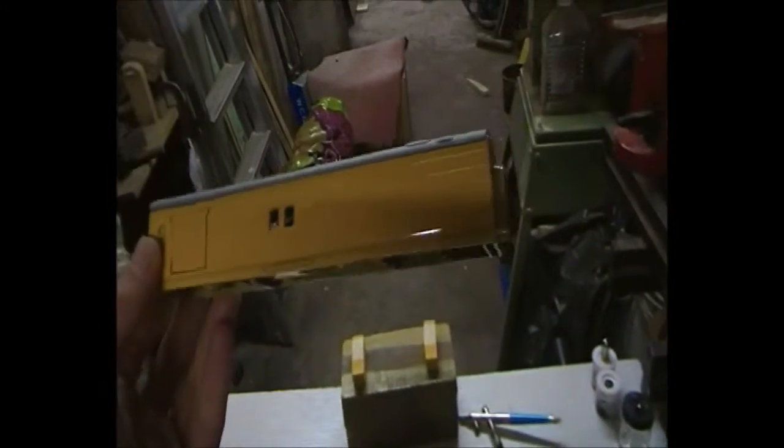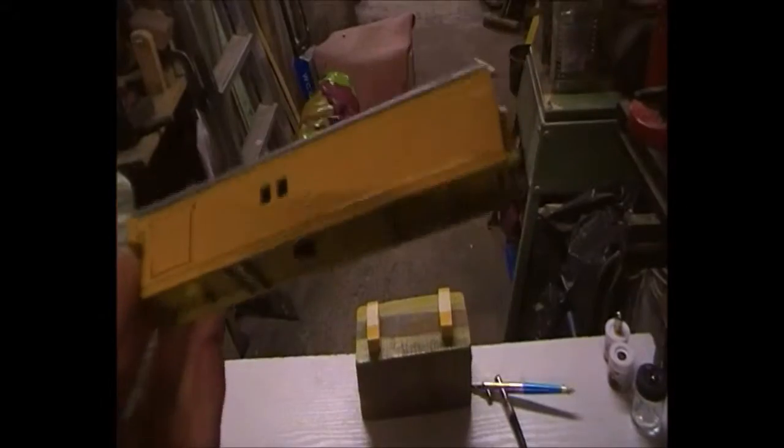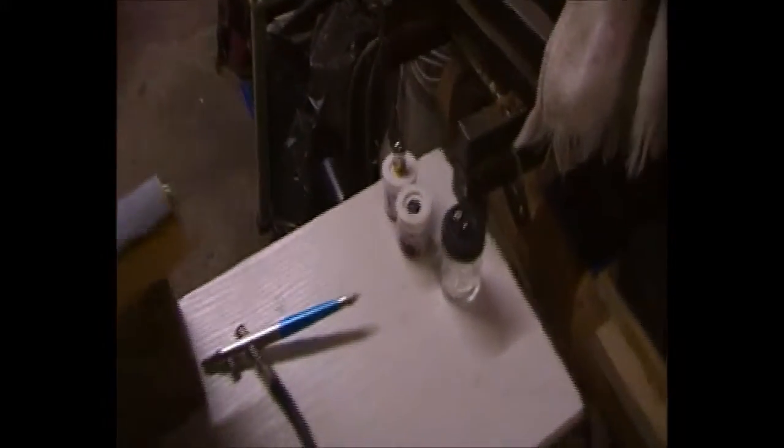Now, this shade of yellow was applied last week, but it's the wrong one. It's got a very glossy, shiny finish, and I don't really like it. And I'd already bought the paint to do it anyway, so I'll show you that now. It's a Humbrol paint, 24, and I think it was called Engineering Yellow or something like that, but it was absolutely perfect, and more importantly, this one's matte.